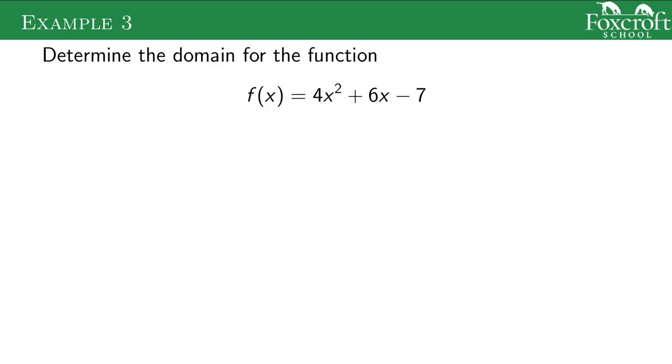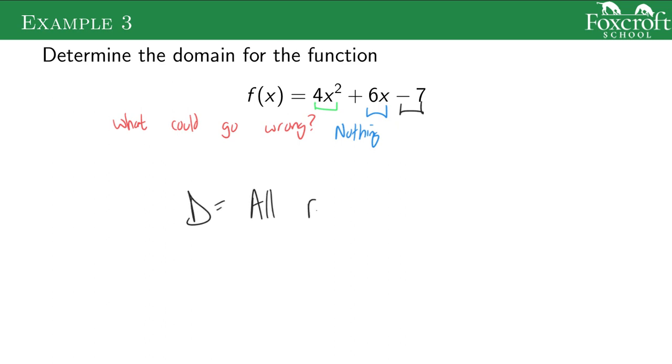Next is the domain of this function. This is a quadratic function. Again, whenever you're looking at that expression, you ask what could go wrong? Could anything go wrong if I plug in x into this function? Well, the -7 is not even affected, so it's just going to stay -7. Plugging into 6x, I can multiply any number by 6, so nothing can go wrong. Plugging into 4x squared, I can square any number. A negative turns into a positive, 0 squared is 0, 2 squared is 4. There's no problem with squaring a number, and no problem with multiplying a number by 4, so nothing can go wrong. And if nothing can go wrong, then my domain is everything. We just put all real numbers.